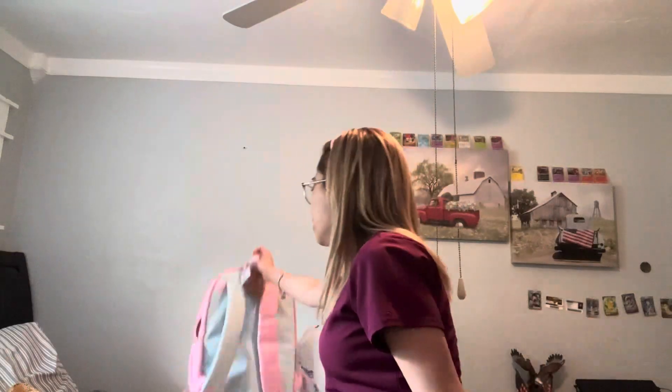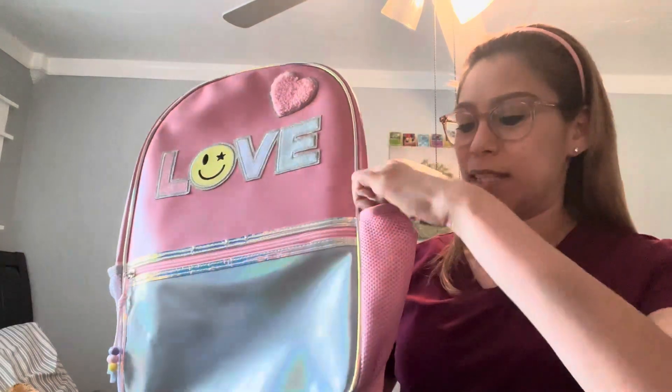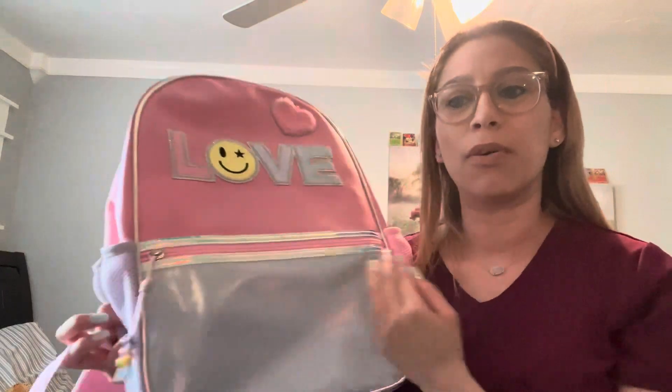Sophia chose the Adidas shoes — they're like a tie-dye pink, and they're easy for her to put on. I also purchased ones with shoelaces. We went to Ross first and she fell in love with a backpack there, but then we went to Old Navy and she fell in love with another one. We went back to Ross, and this one was $12.99. It has a shiny glittery design that says 'love' and it's a soft fur material.